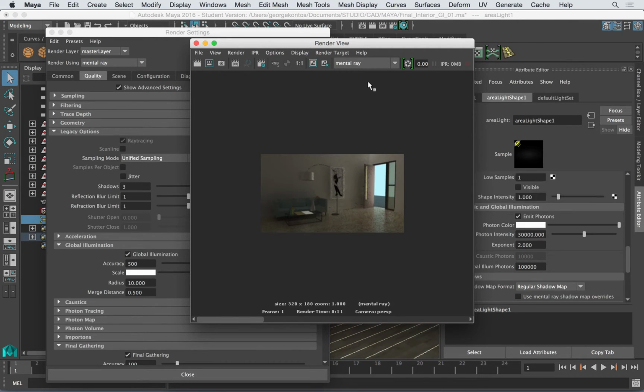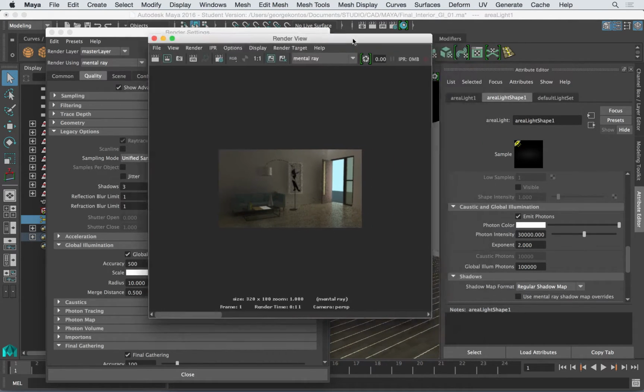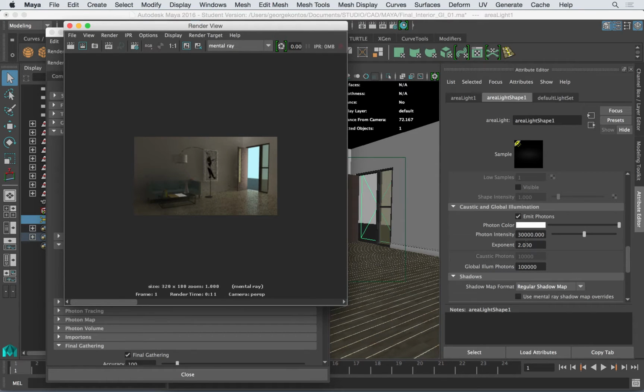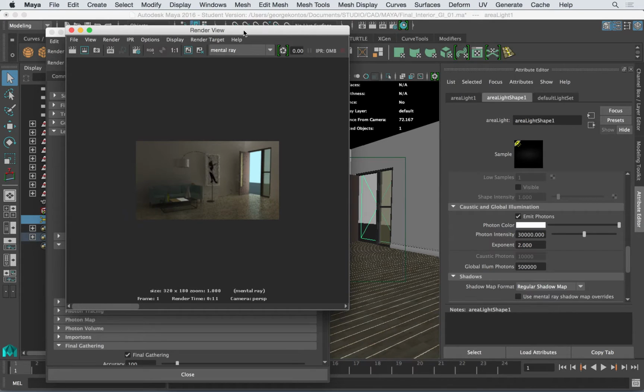Now, in this particular scene, I don't want to be too economical. I'm just going to add more. I want to make it even better. So instead of 100,000 photons, I can assist it with 300,000. Or even, I'm going to do 500,000. It is going to affect the render time. The more photons we have, the longer it takes. But it's going to reduce the blotchiness, all this kind of blurring, all these inconsistencies in the render.